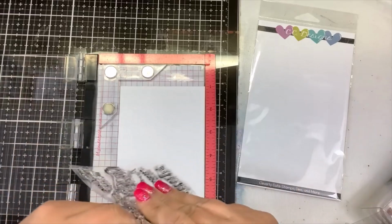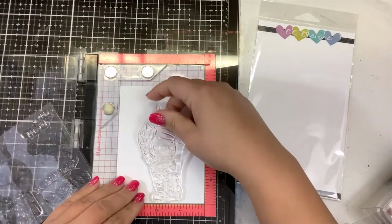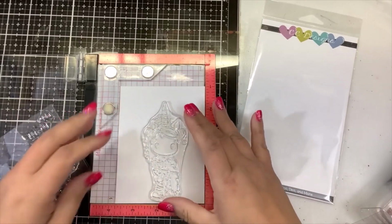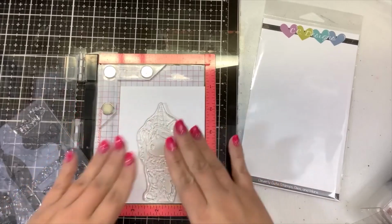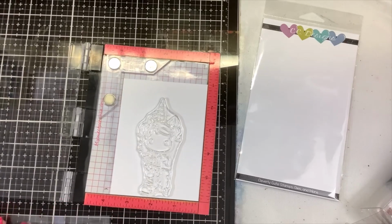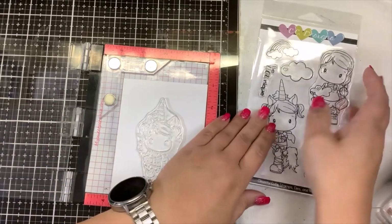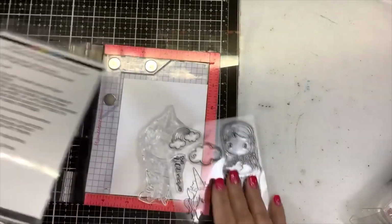Okay, I have a question if you guys can comment down below. So these stamps, I noticed that a lot of the artists that are creating these stamps, they don't have a face on them. Like there's no nose and no mouth. So what do you guys do? Do you guys leave it that way? Do you draw your own little nose and mouth in there? I'm curious as to what you guys do.